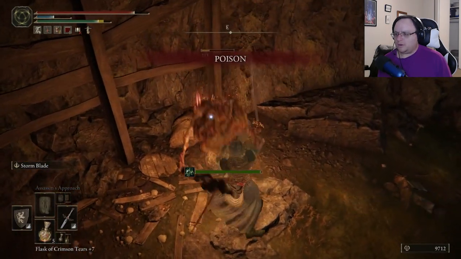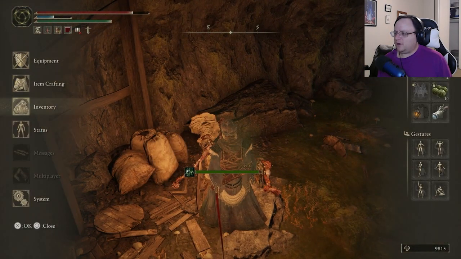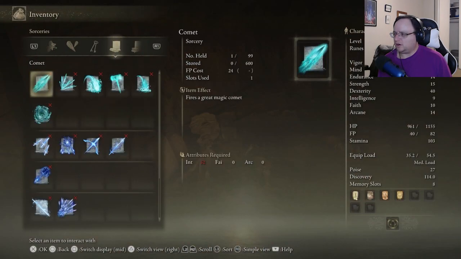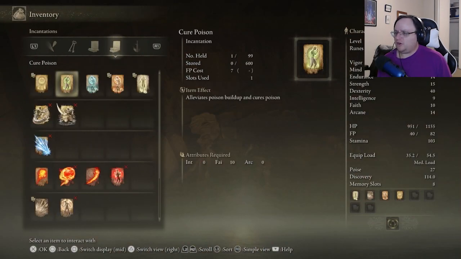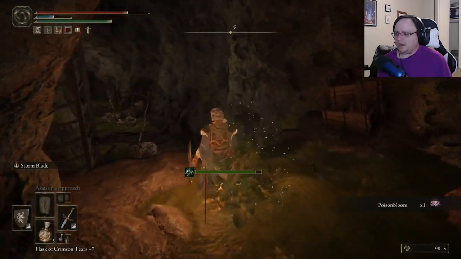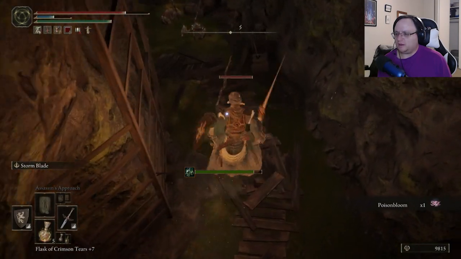Yeah, I am not worried about you, friend. Do I have a poison healing incantation? This is more for later. I do have cure poison, and I can use it. Maybe I should have equipped that. It's better than most of the other incantations. That's my mistake.